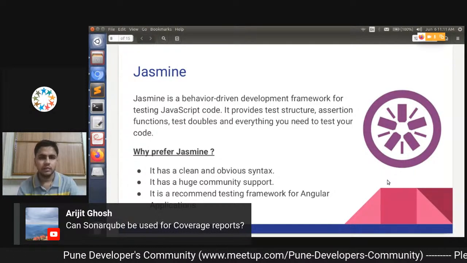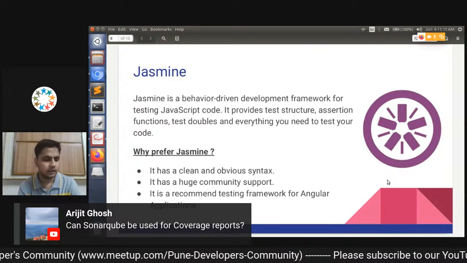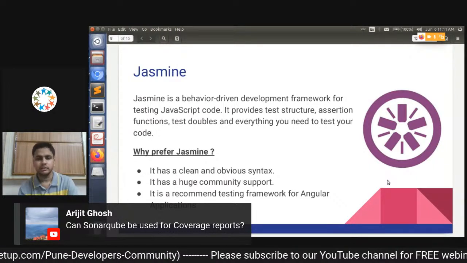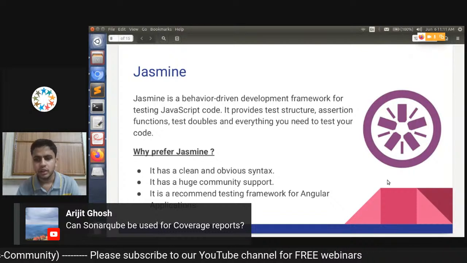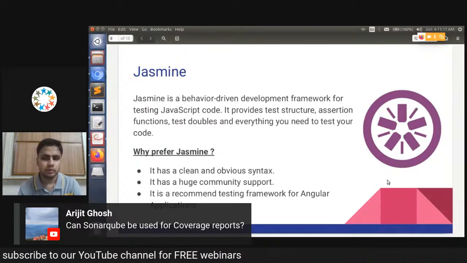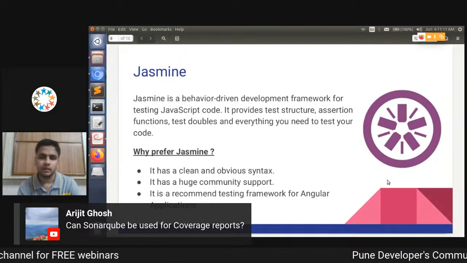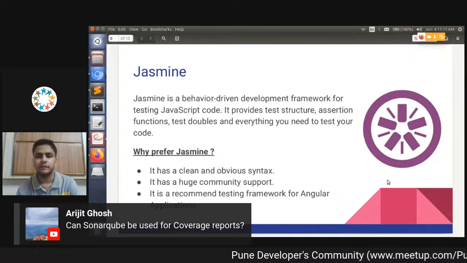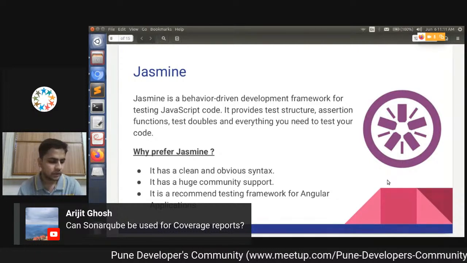So this is the reason. But as I told earlier, we can use any framework, any tool. These are just the two tools I'm using today. But you are open to choose any other tools that you want. All of them have certain pros and certain cons. They fit well into some applications.